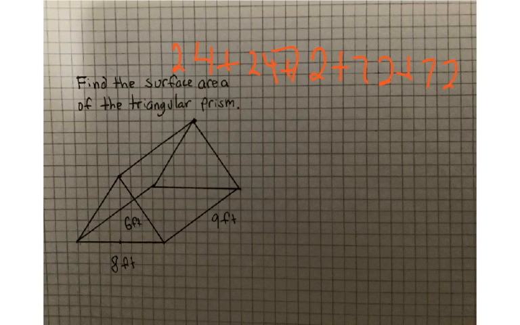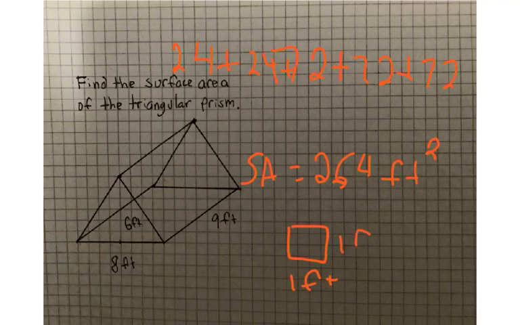And when we do that, we get a total surface area of 264. And it's not linear feet, it is square feet. That means 264 1 foot by 1 foot squares would fill up the outside of all these surfaces, all 5 faces. So our total surface area is 264 square feet. There are some shortcuts, but a lot of you are trying to just multiply all 3 digits, and that is not one of them. All right, so let's take a look at the other one.